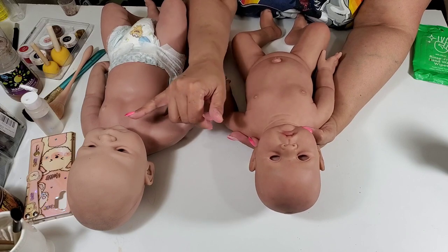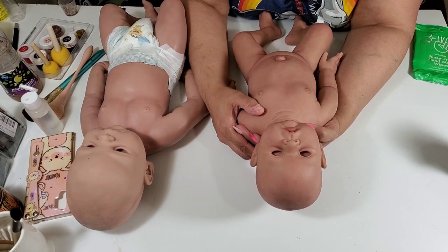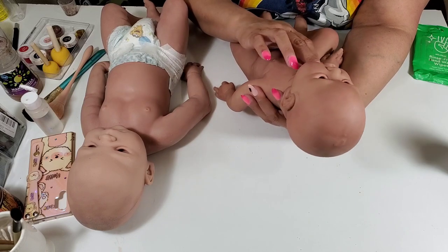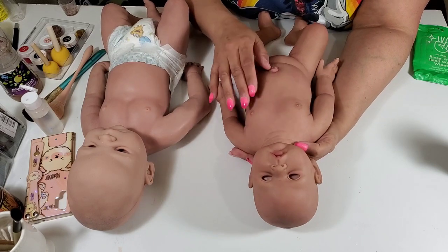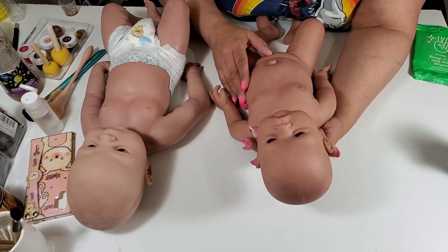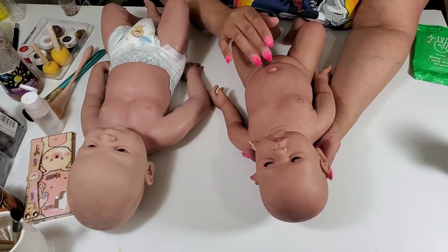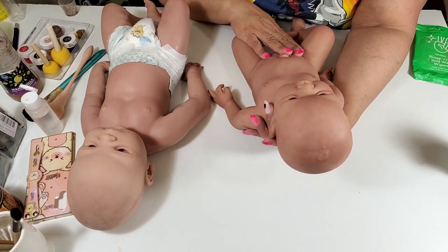I opened both mouths so that they can take a full pacifier. Hers is open too. See? It's just opened. That's all. She will probably need a small pacifier because I didn't really open it up. She has a little mouth. So I'll probably get her an infant pacifier, a newborn, or a preemie pacifier. I do have some, matter of fact.